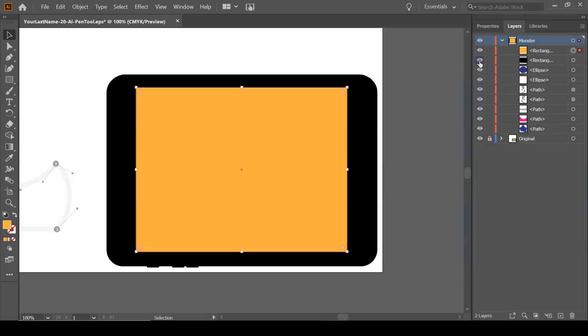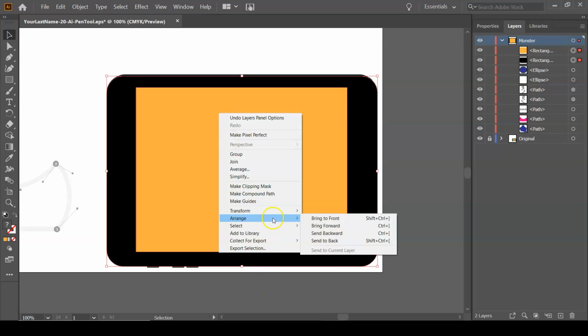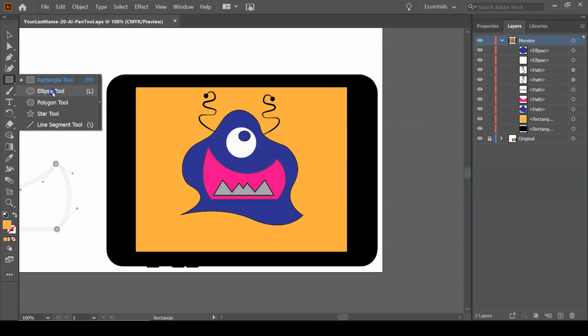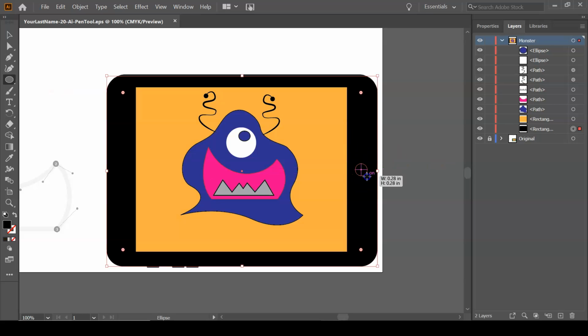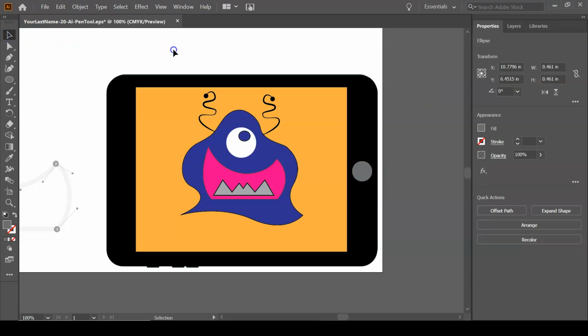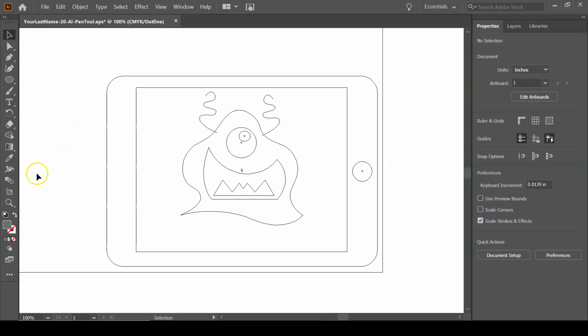Go to my layers, bring back that larger part of the phone rectangle. And I want to select both this rectangle screen and the phone shape. So if I hold my Shift key down, I can select both of those objects and arrange send to back. Save your document. You can add the circle home button. I'll change the color. My outline view. Those are all the vectors I've drawn today.